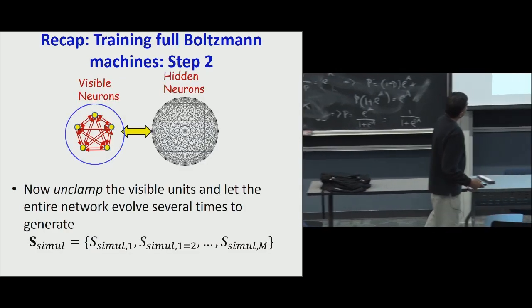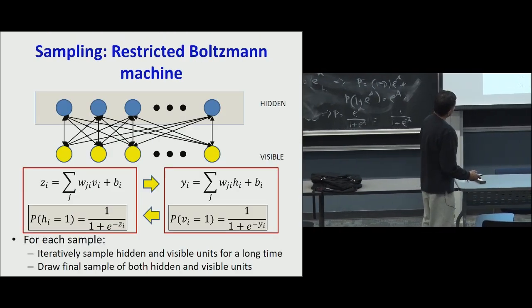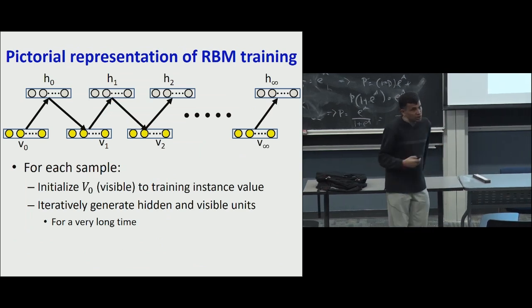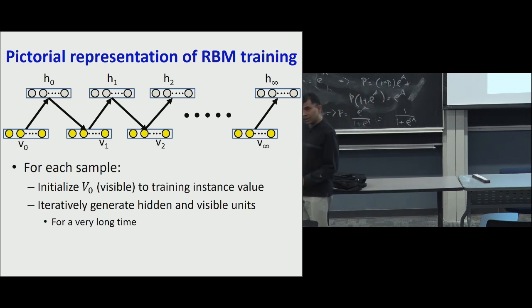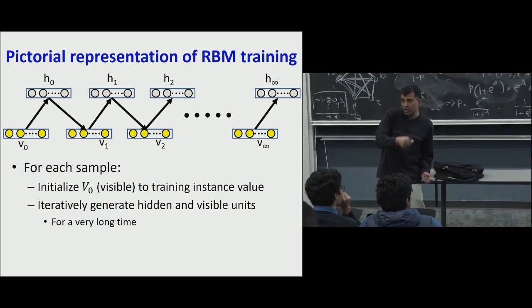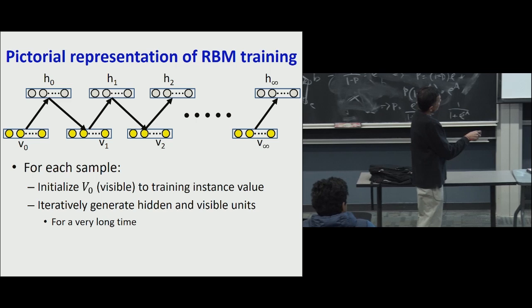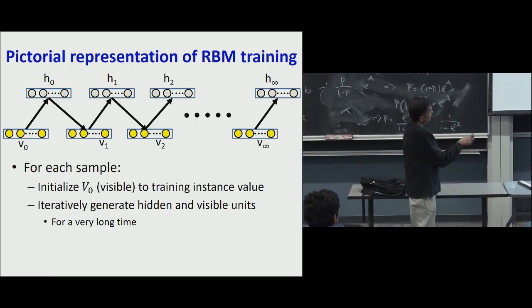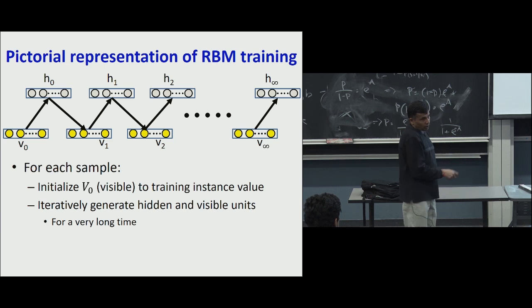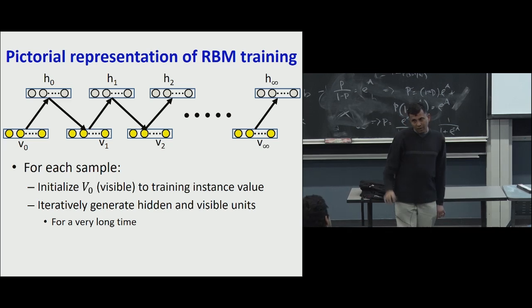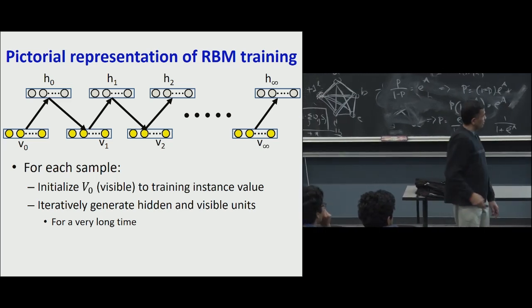What we would do is, here's how it would happen. If I were given a training sample, from the training sample, I would just sample the hidden pattern once. That's all I need to do. That's for the first term in my learning update rule. For the second term, I can update the visible patterns based on the hidden patterns, and then follow this whole chain for a long time, and then begin sampling the entire pattern out here for the second component, right?